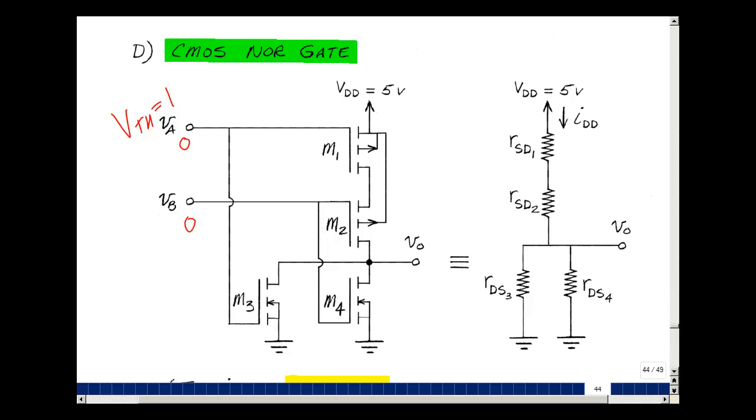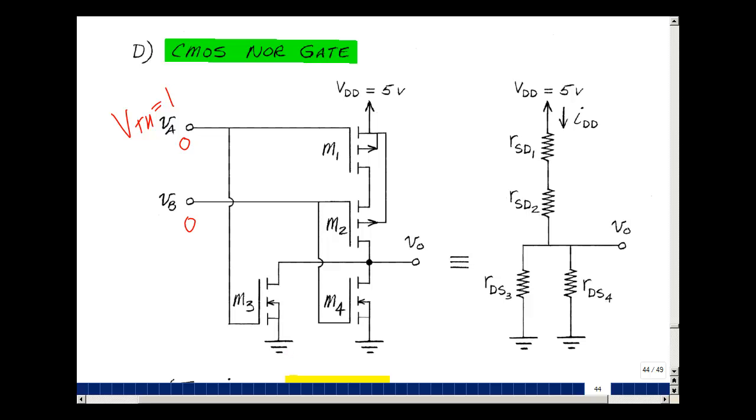You notice here that the bulk pin on the P-channel device is connected up to the most positive potential in the circuit, and for the other P-channel device, it's also hooked up to the most positive potential in the circuit. For the N-channel device, it's actually hooked up to the most negative potential in the circuit, and I'll explain that in a few more pages.